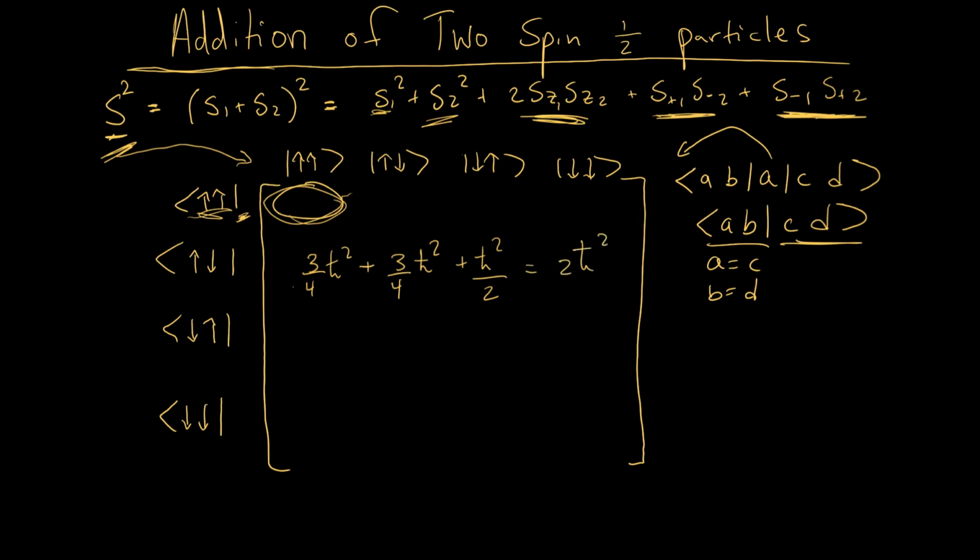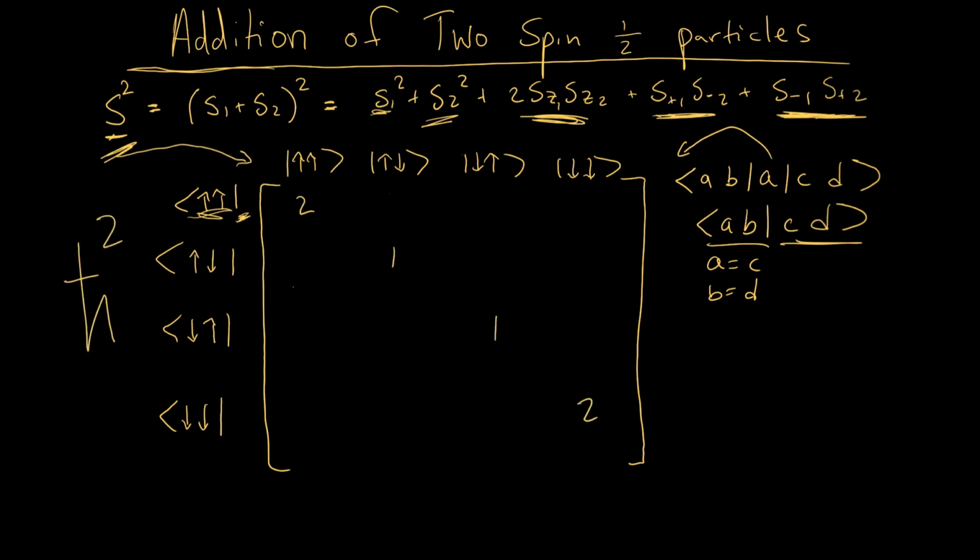So that's going to be our first entry here. I pulled the h bar squared out of the matrix here, and I continued filling out the diagonals, which is easy to do. You just keep doing the above procedure, applying S squared to each of these column headers, and then applying the row header to each one, and getting a final number. So let's start with the off diagonal terms now.